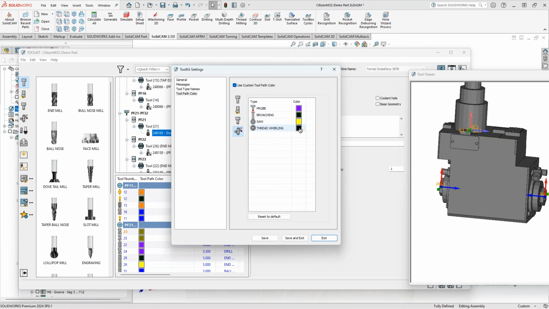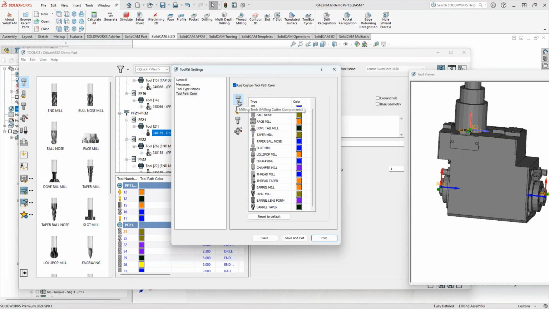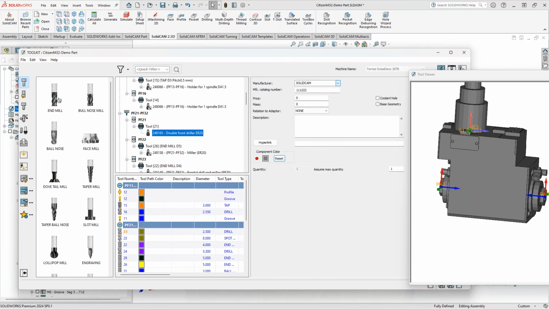You can predefine the colors that you would like to be used. And I think that's very, very handy. You can predefine all colors, save it, and use the same settings from version to version. So I'm going to use it over here. You can always change it, save and exit, and every time you create a new end mill, it's going to populate this and it will override the colors.